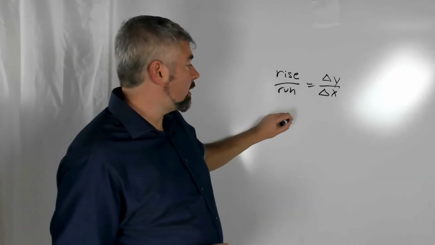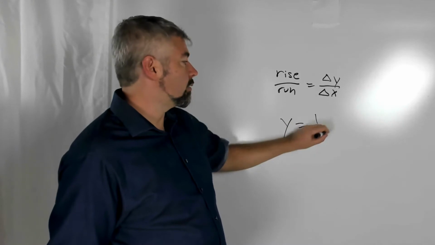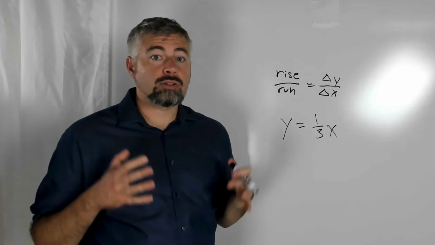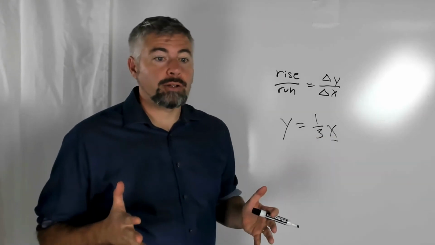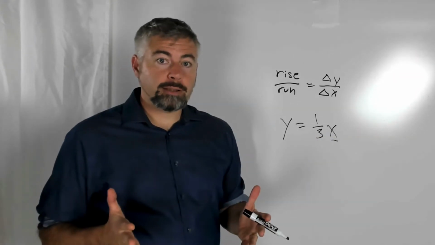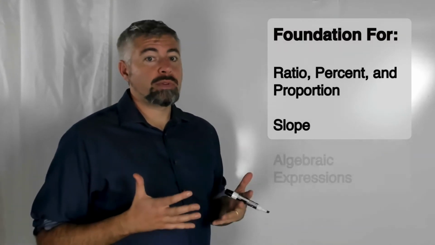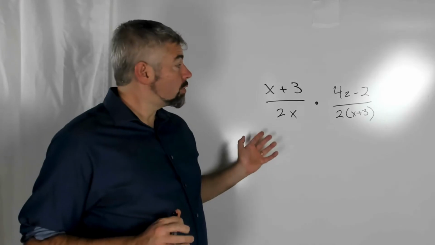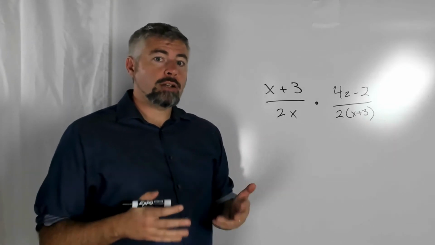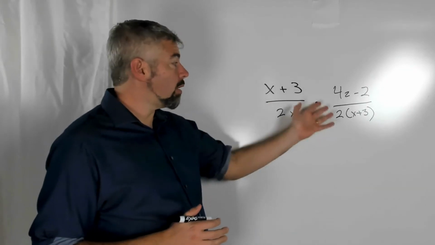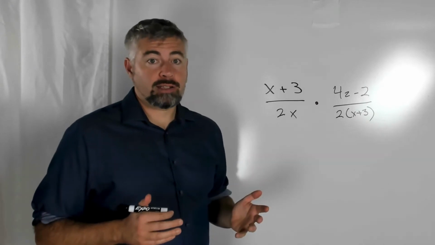We often see equations of the form y equals m, the slope, times x. And so here we multiply 1/3 by a particular value for x to find the value for y. The ability to multiply fractions is also an important part of working with algebraic expressions. If students just learn how to perform fraction operations without really understanding those different meanings that we talked about, they're going to really struggle when they get to algebraic expressions like this one.